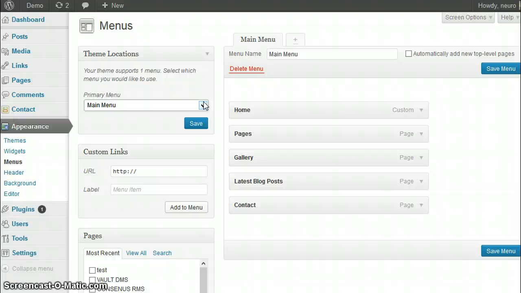It could be a menu in the footer, a menu above the header, a menu below the header, beyond the standard navigation. So it's always good to recognize that you have to select a menu for each place.